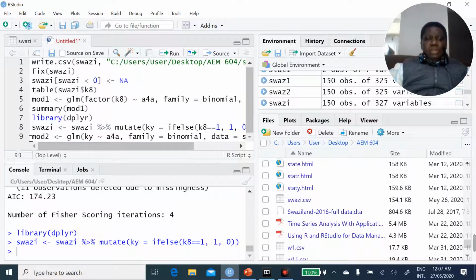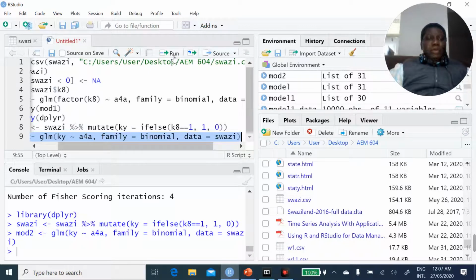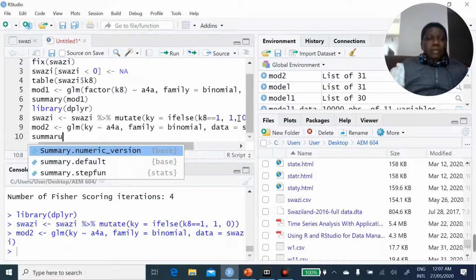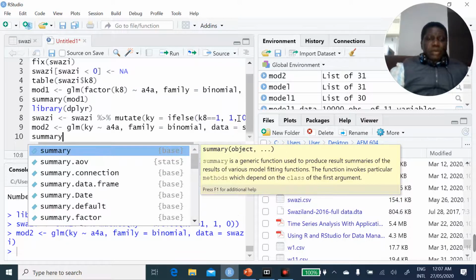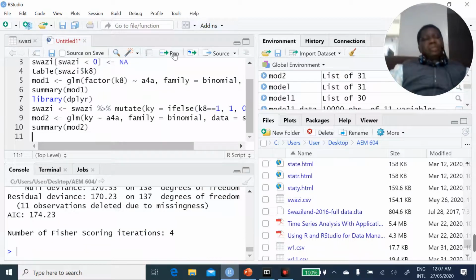So you run this, fine. So then again, you can have your summary, the same result actually. So you have summary, mode 2, run. Fine.